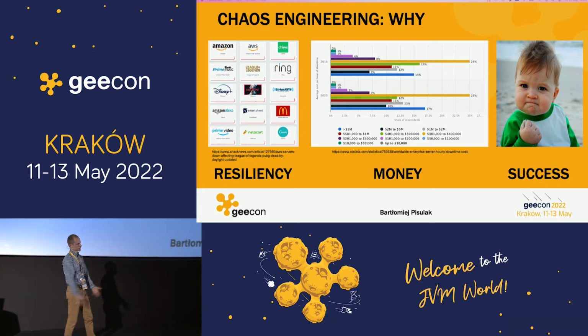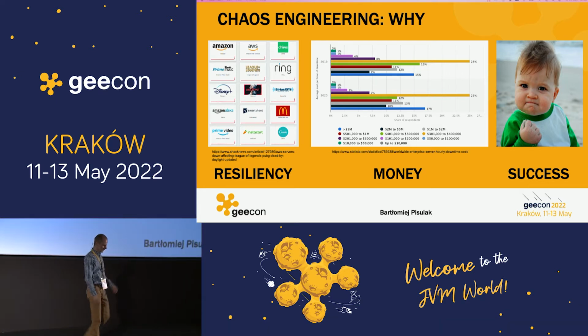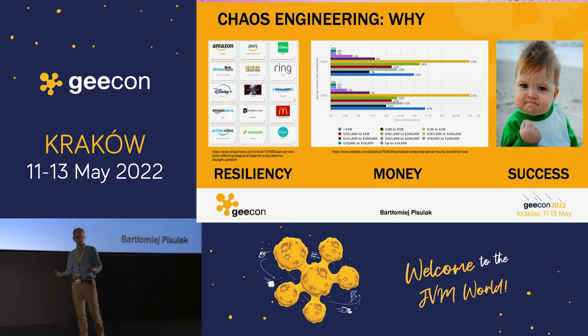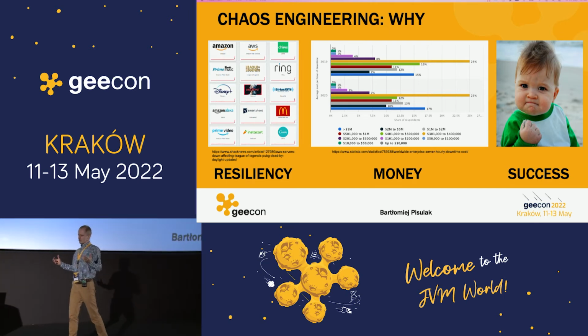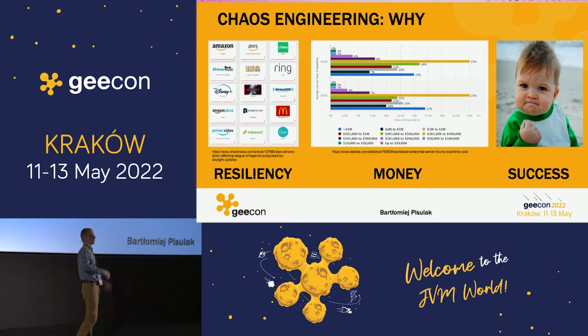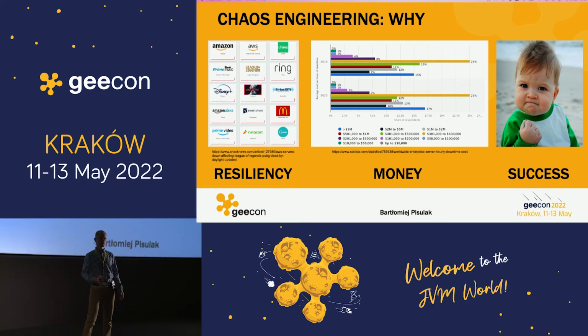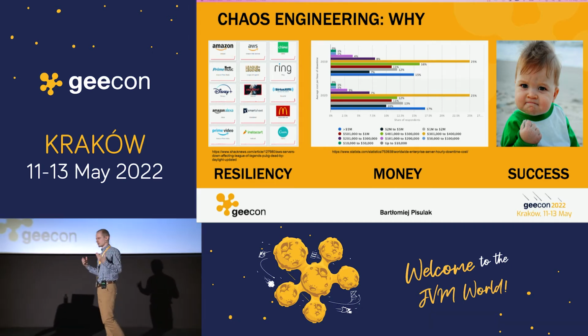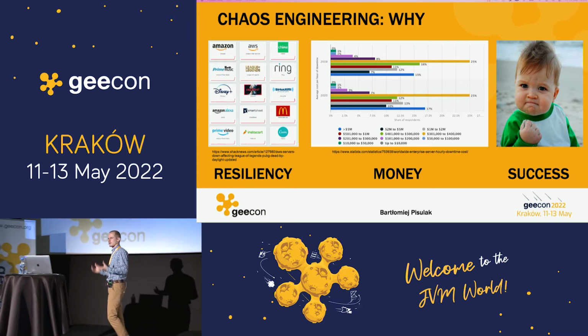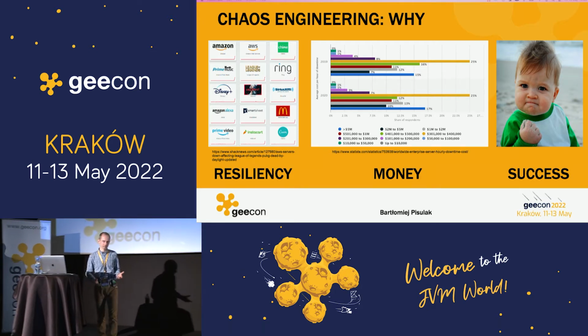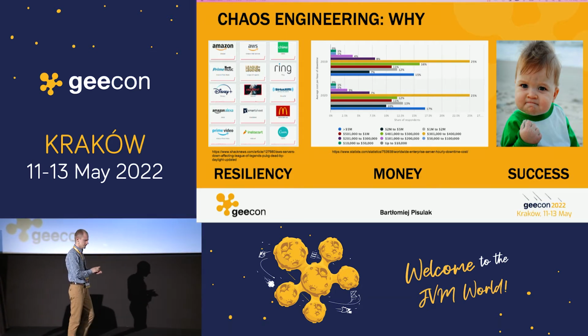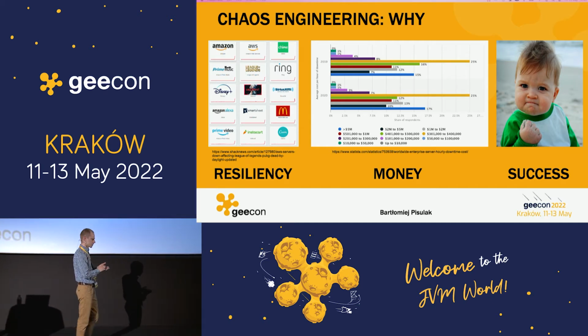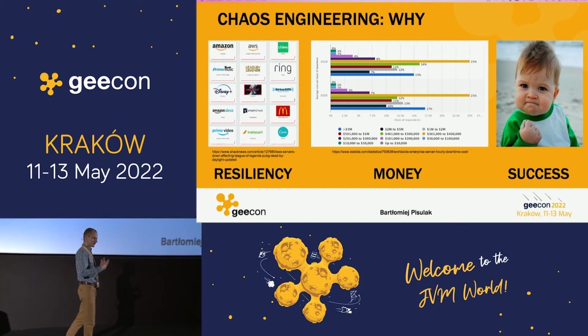So first of all, resiliency, of course. That's very obvious. We want to have resilient systems. We, as developers, would like to sleep at night knowing that our system is going to heal itself, even if there is some unknown disruption. And of course, it won't happen, because we cannot have a system that can just survive everything. Let's face it. But we would like to have some level of confidence in our system. So this is about resiliency.